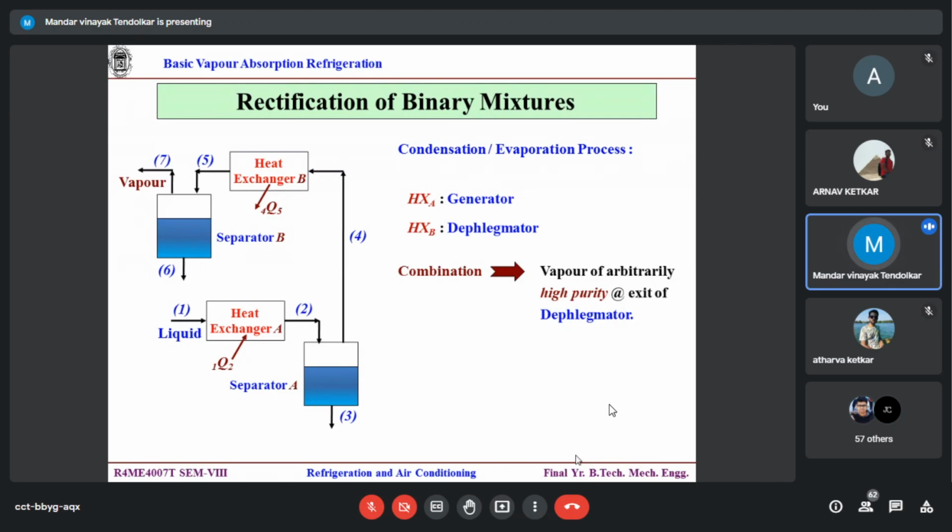So what we have seen is state 5, correct? And then 6 is liquid, 7 is vapor. So at the heat rejection, I get state 5 as the two-phase part, out of which 6 is the liquid taken and 7 is of my interest. Now here, for the sake of simplicity, I have shown 7 directly at x equal to 1. But if it is not, then you can add heat exchanger C, which will be another deflagmator, and then you may get a higher purity over there. So as such, you move towards the right-hand side as the vapor of the highest purity. Correct? This is what we had discussed.